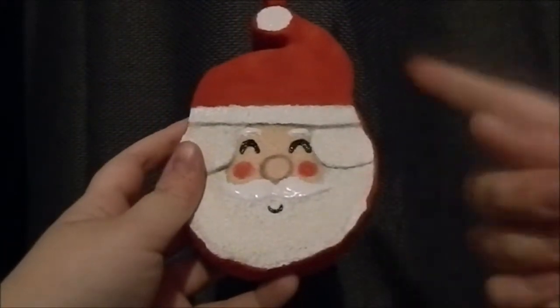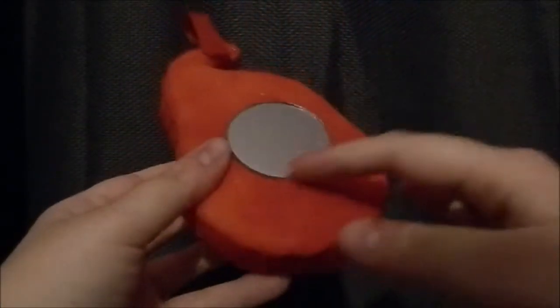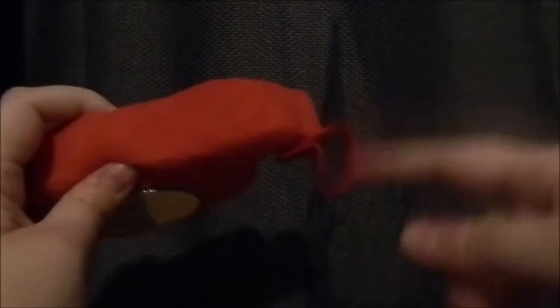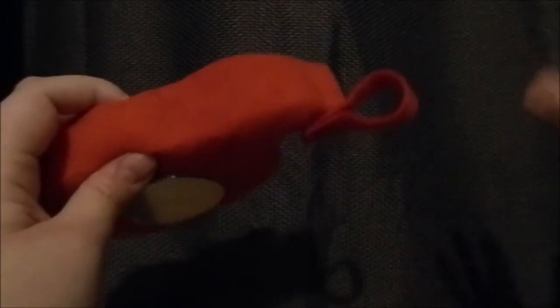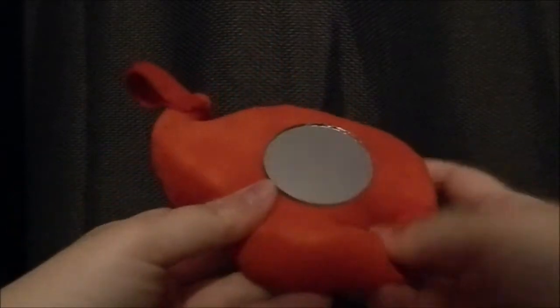I pretty much did the exact same face like the one that I did on the hot chocolate mug squishy that I made in my previous tutorial. And here's the mirror on the back and also the felt. I used felt because I'd run out of red ribbon, but if you have ribbon, that will work well as well. And again, these parts are completely optional. You do not have to add these on if you don't want to.